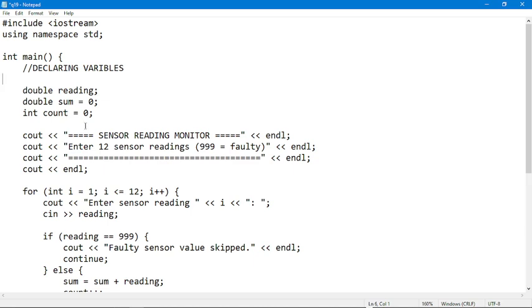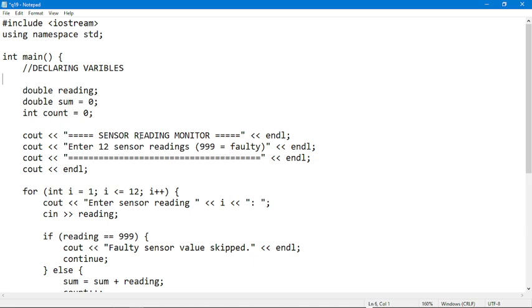For the count, it is only counting the number of sensors we have. So for that one, we don't need the decimal value. So we use the integer data type that doesn't accept decimal values.